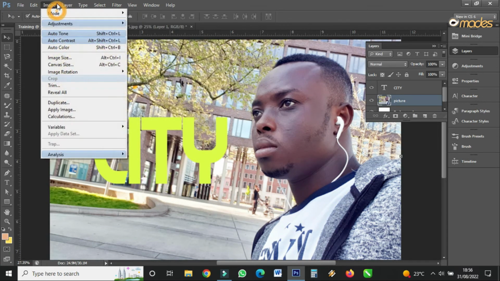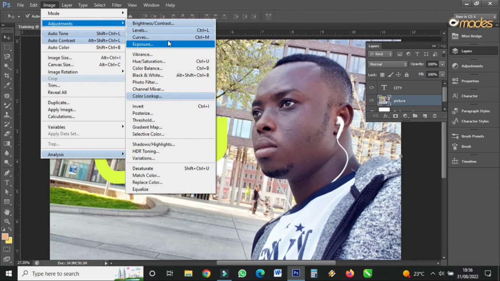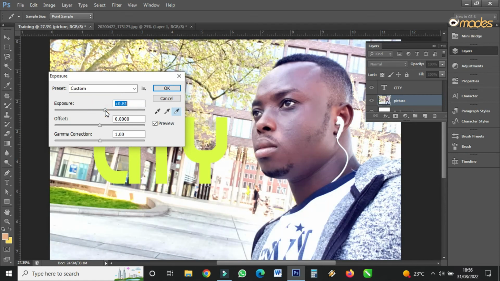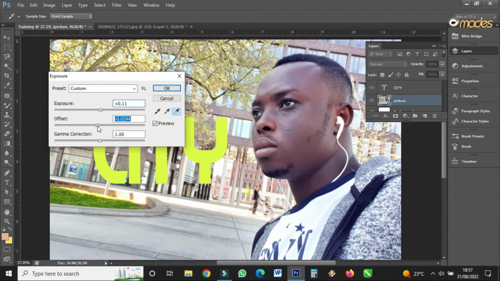Close it. Come to Adjustments. It continues like that. We have Exposure. You see? Good. All these ones are used to edit the image.